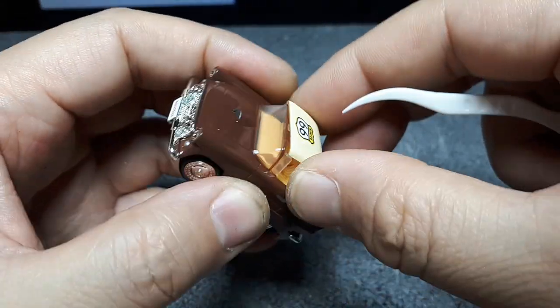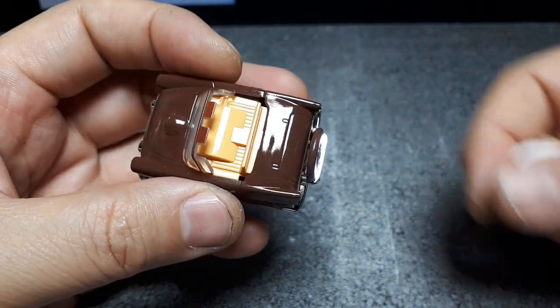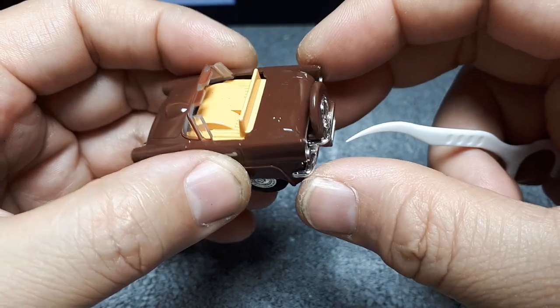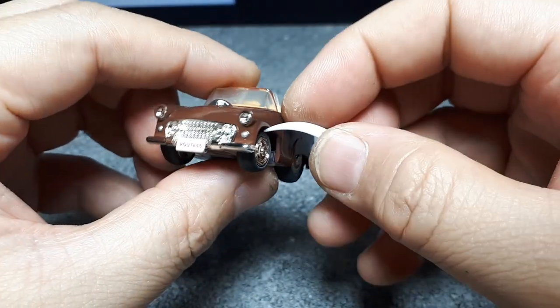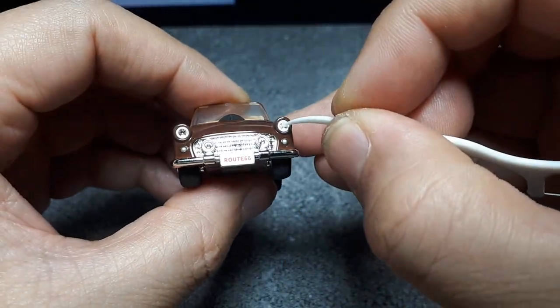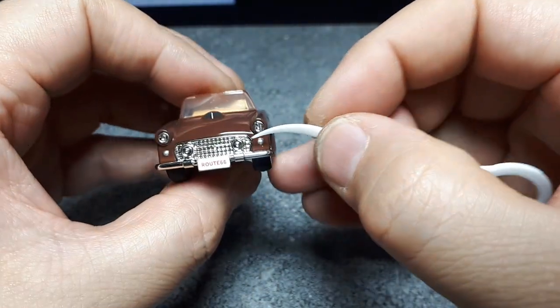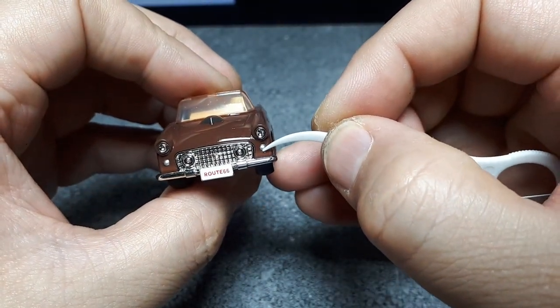It's a little cloudy though. I think you got to pinch this, yeah, okay. So now it's a convertible and we have the seat texture there. Going to the front, we have these chromed lights with the concave dome, so it looks like a light bucket. This bump here is painted silver.